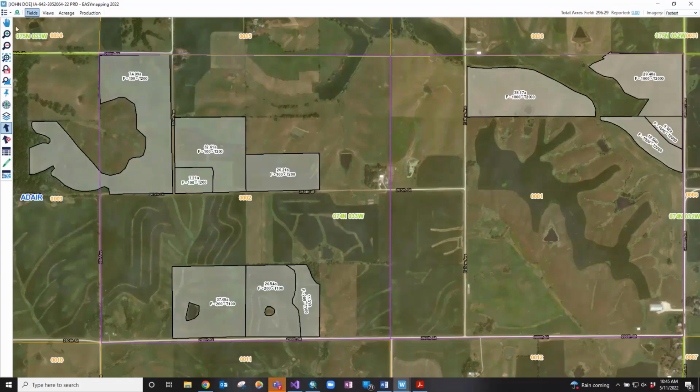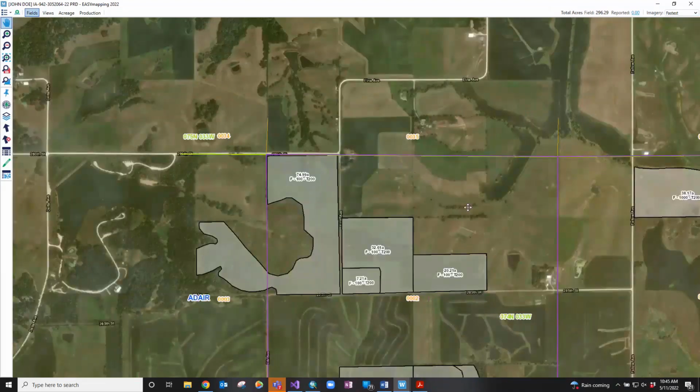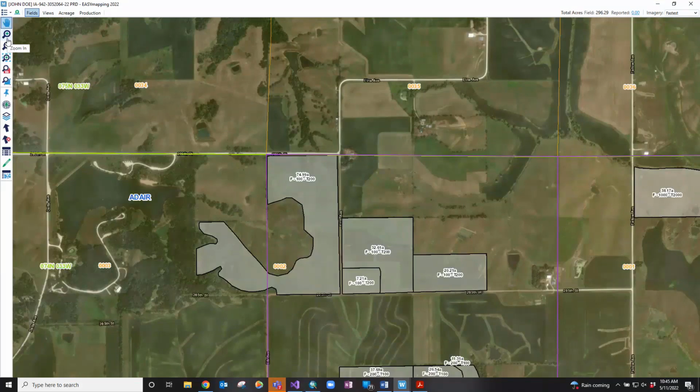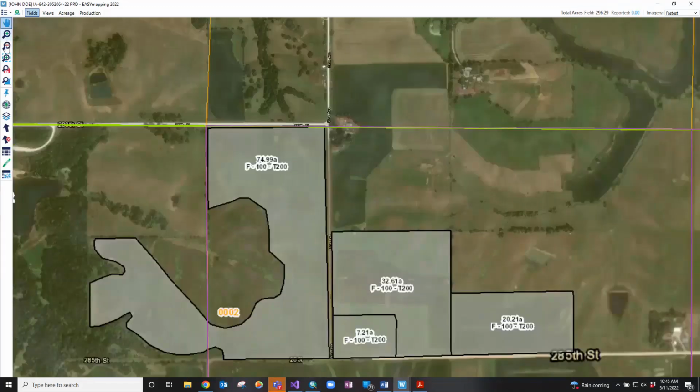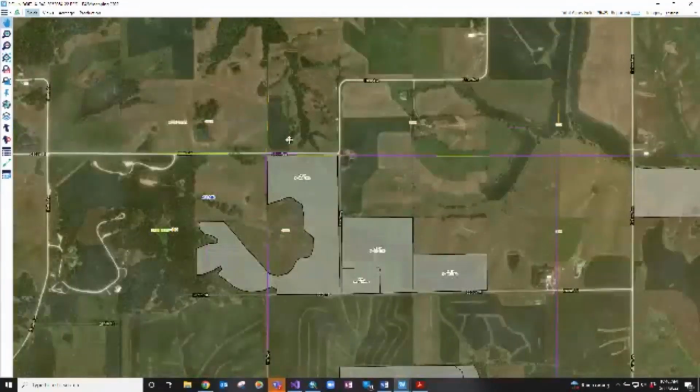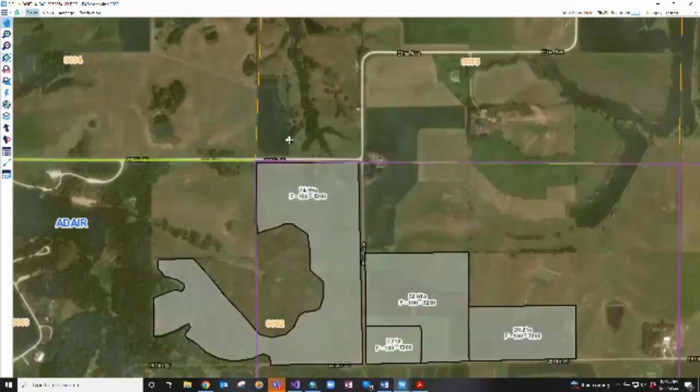So from there, we'll get into the left-hand toolbar right here. These first group of 6 are just different ways to move around the map. The pan, the little hand tool right here, works just like Google Maps. If you click on that, now click and hold, wherever you drag that map is going to bring you to that area. The zoom in, zoom out, those are just set zoom in, zoom outs. If I click the zoom in, it's going to zoom me in to a set extent. Same thing with the zoom out, it'll zoom me out to a set extent. Or you can always use the scroll wheel on your mouse to zoom in and out right here.